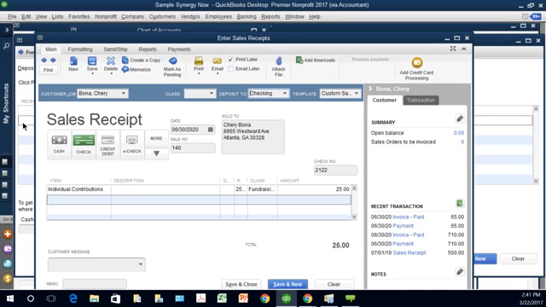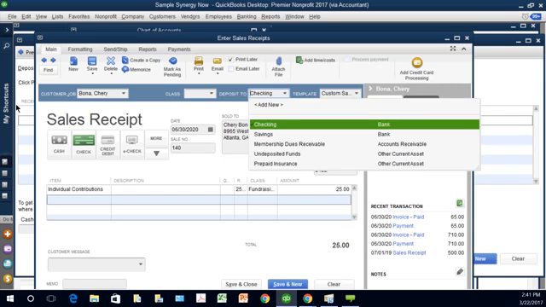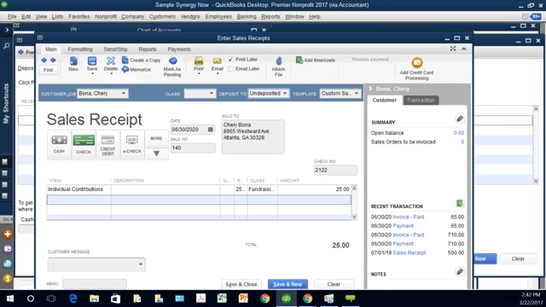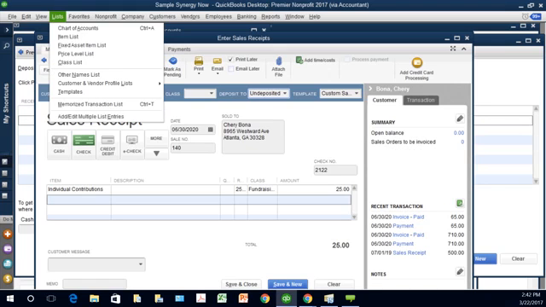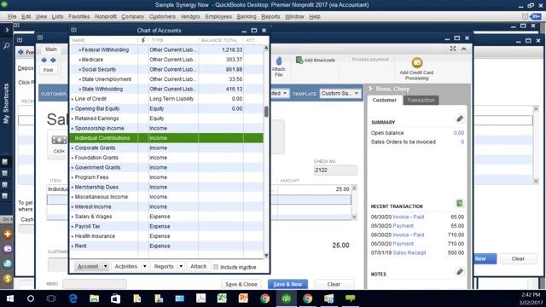Folks are saying in a drawer in your desk. Exactly, in the desk. And so what you're supposed to do in that case is pick this weird account that all of us have called undeposited funds. Now what undeposited funds is, it is the representation of the money sitting in the drawer. It's an asset. That's why I hope you lock that drawer.